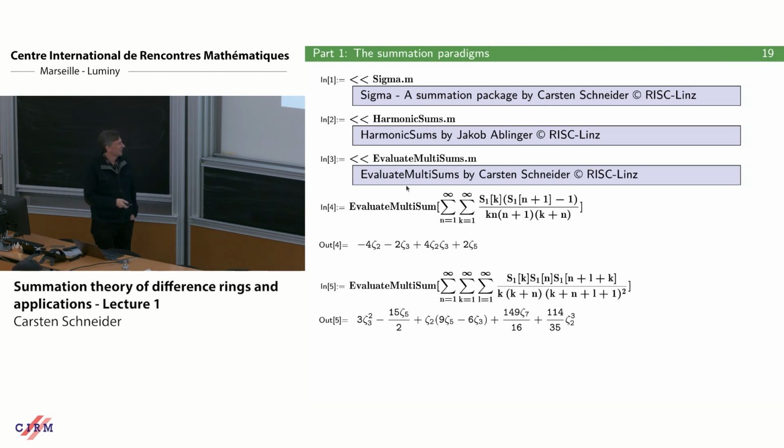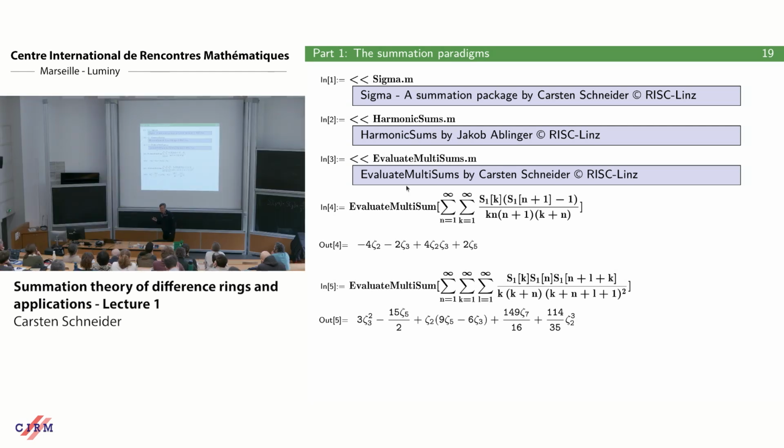But of course, claiming that this is a polynomial in the variables theta 2, theta 3, theta 5, theta 7, is far away from proving it. I believe they are all algebraically independent, but we do not even know if theta 3 is transcendental. It's embarrassing, but we all believe, or at least I believe. Or if there's a relation, it's so gigantic that it will not fit into my notebook at least. So I will never run into this problem of division by 0 because of a relation that I don't know.